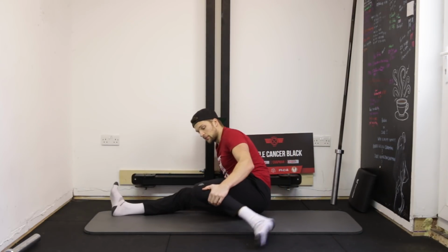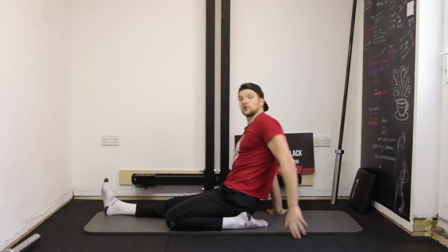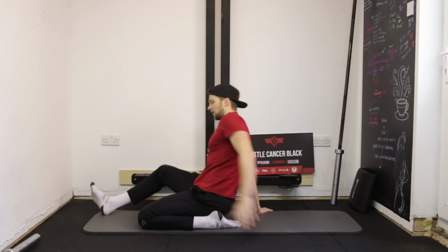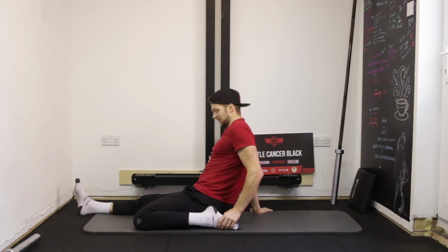Okay, from there, bring this leg round. We're going back into, I think this is called a half saddle, but I'm not quite sure. And this is a lot tighter for me and I might even get cramp here, in the bottom of my foot.